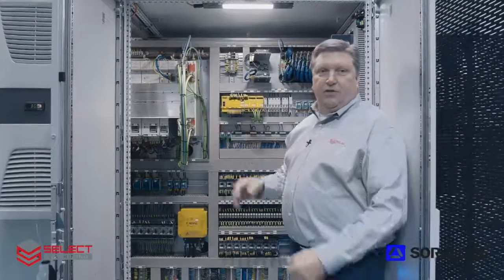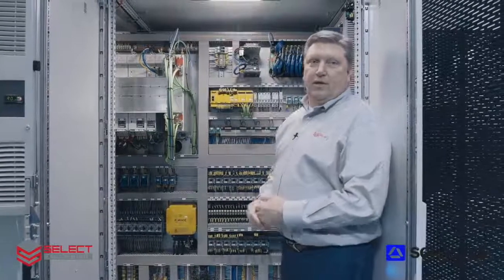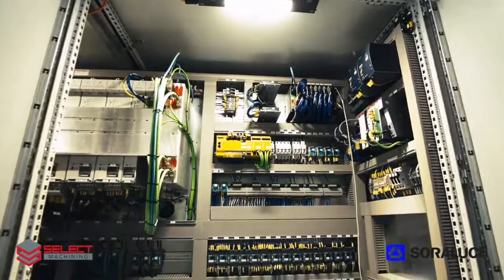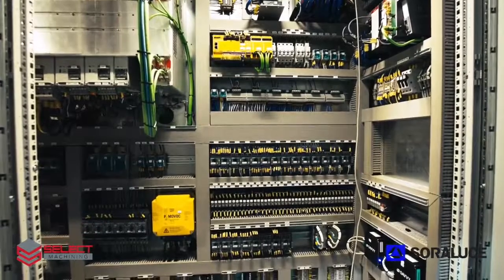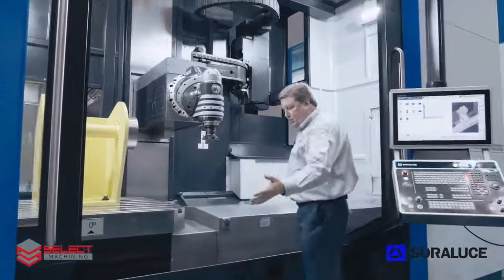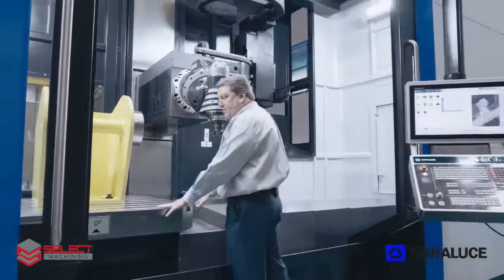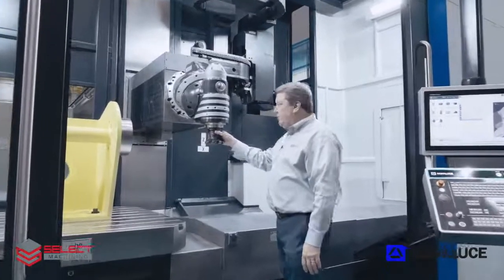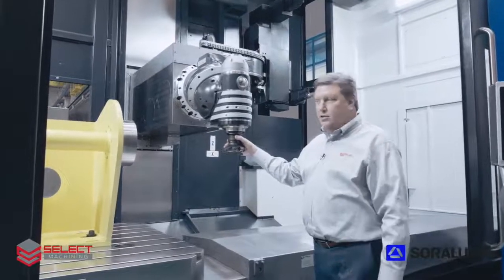Another nice maintenance feature in the Sorluthe TAD is inside the electrical cabinets. When the doors open, the internal lighting comes on and there are LED lights in the electrical cabinets so maintenance personnel can easily see all the components they're working on. Regarding ergonomics of the TAD-25: with the doors open, the operator can step right up to the edge of the table for clamping and unclamping workpieces, and can easily address tools in the spindle, change out tools, or inspect tools as necessary during setup.